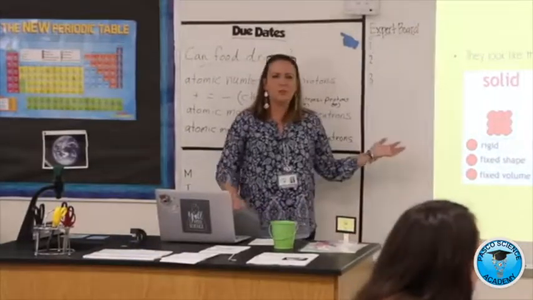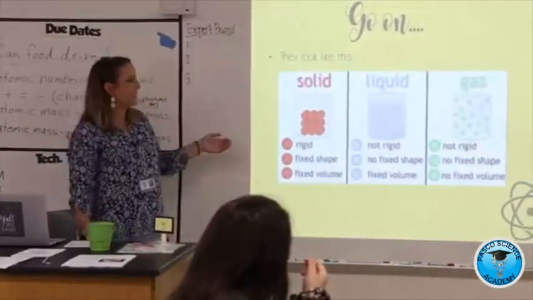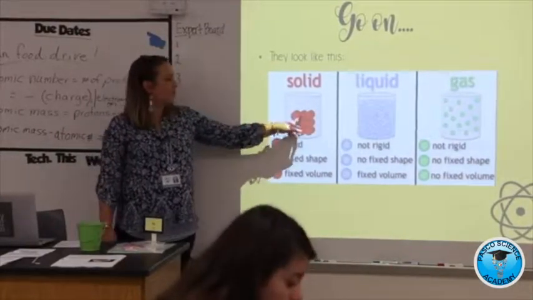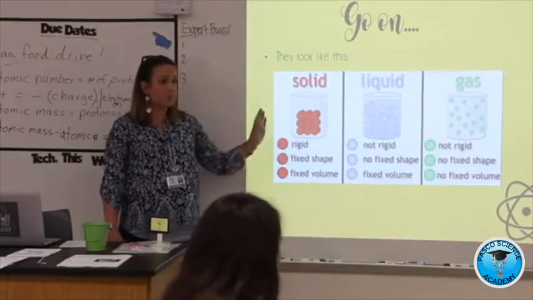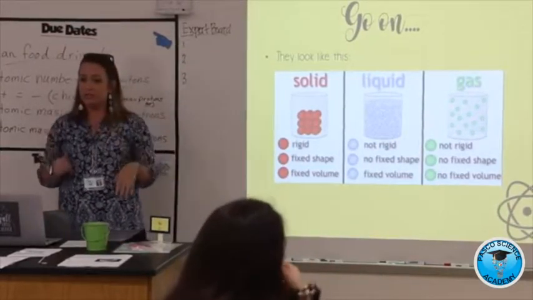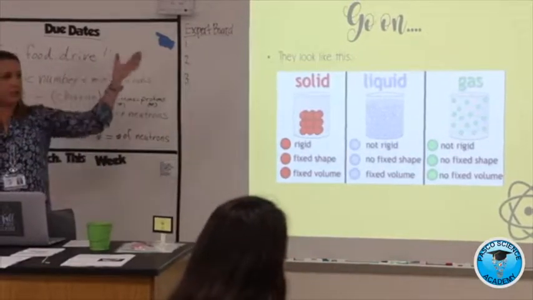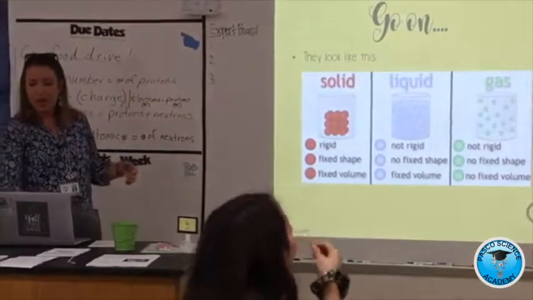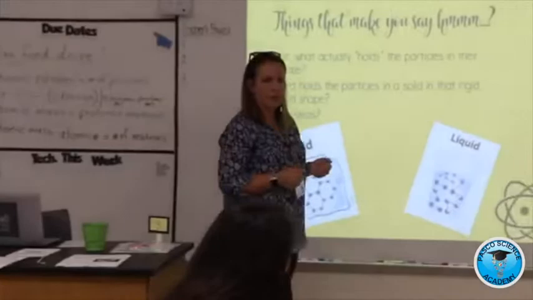It may look like this. You may have seen pictures like this, right? So you've got solid, you've got liquid, you've got gas. In the solid, the particles, or the atoms, or the molecules, are all in a defined shape. It has a volume. The liquid is moving around, and the gas is just kind of all over the place. We've seen this before, yes? Just nod. Okay. So I'm going to take you a little bit further.